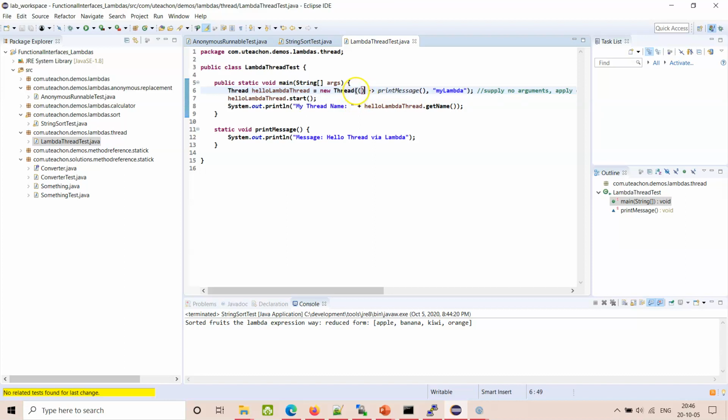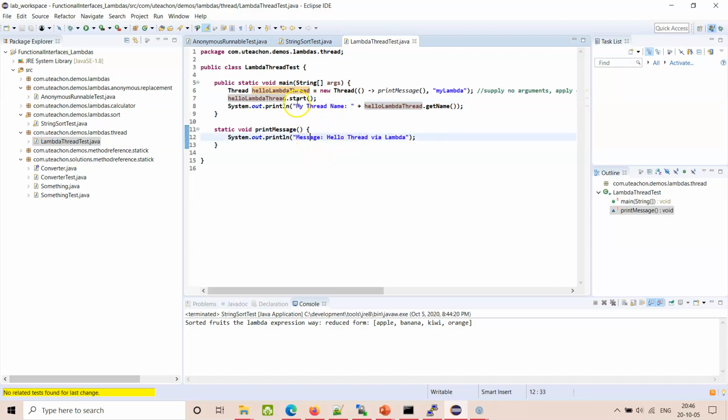The run method doesn't have any parameters. So this one is a Lambda expression, and it calls the static print message. And then, in the regular way, we put the thread start and so on.